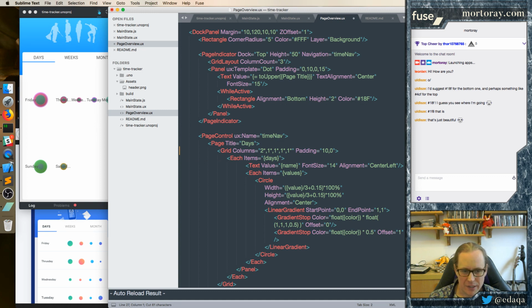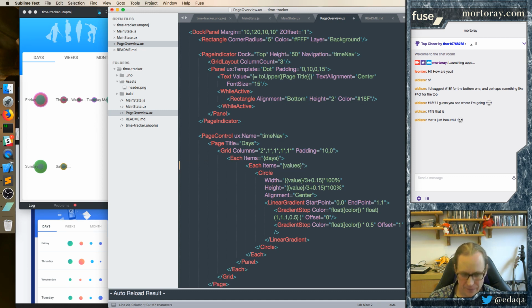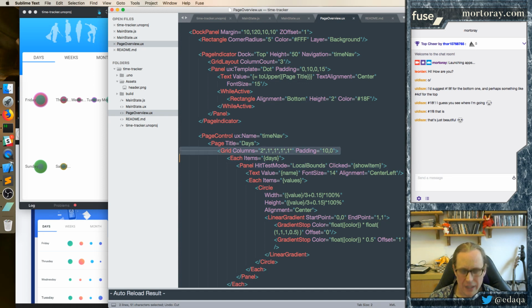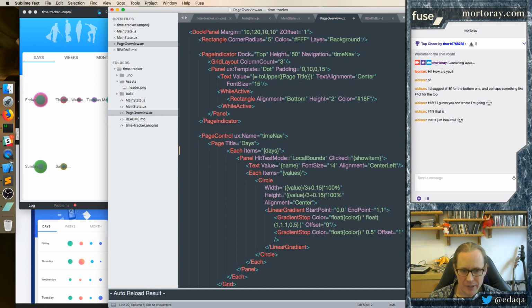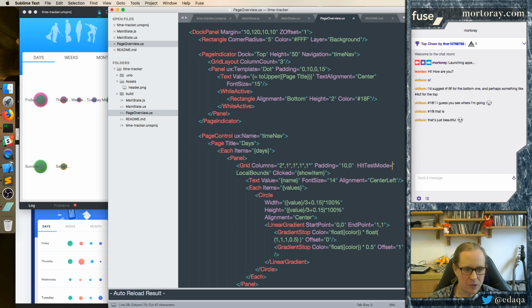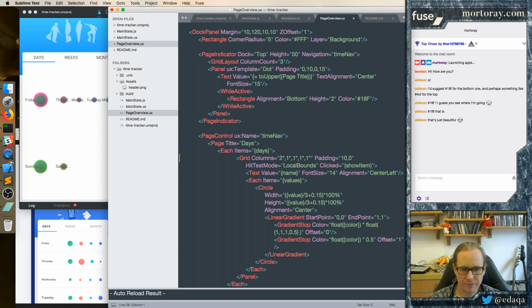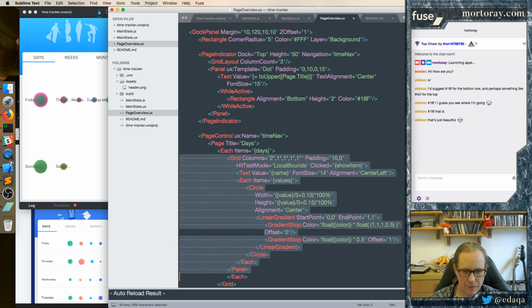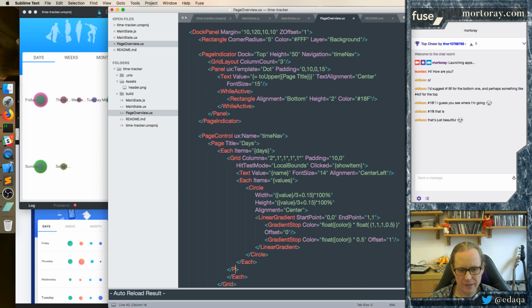I'm going to put it out. Where do I want to put that? We're going to give each of the individual items its own grid layout. Just put this inside of a grid. And actually, this is really kind of silly. I can get rid of the hit test, and get rid of the panel, because if we're going to have a grid, we just make the grid itself the selectable item. And so this becomes a grid at the end.